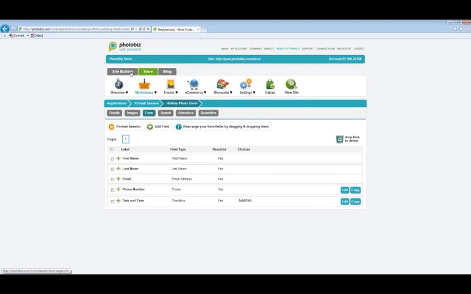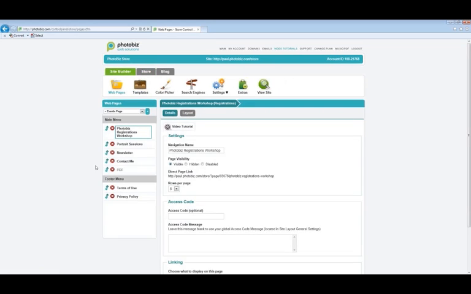There is one other thing I have to do. Under the Site Builder section, I'm going to have to make sure that I have created a registration page on the actual store.